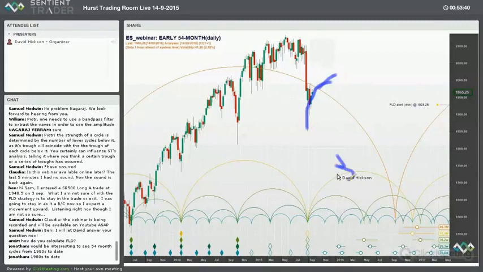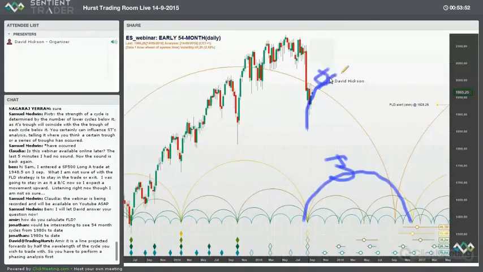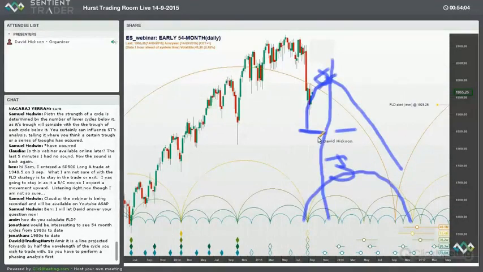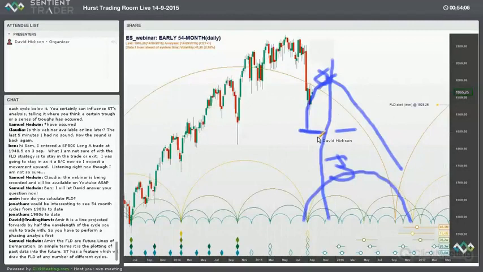Why? Because this is the third 18-month cycle in the current 54-month cycle, and it is expected to be a bearish shaped cycle, which means it will go up, form an early peak, probably fairly soon, and then move down and drop to a lower price. Okay, so you asked until the end of the year. Whoops, that's a terribly skew line. That's about the end of the year. So that's my outlook up until the end of the year in the S&P 500.